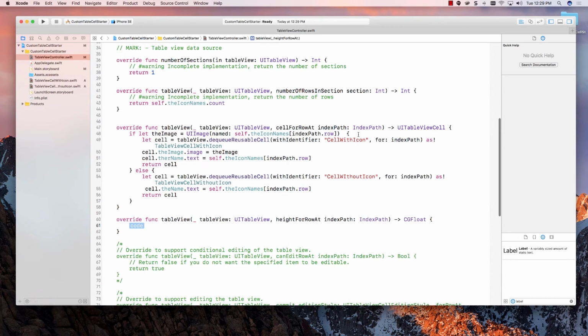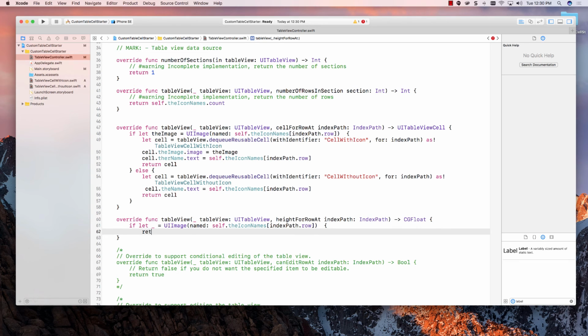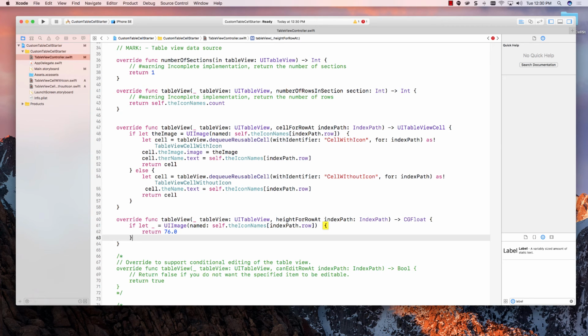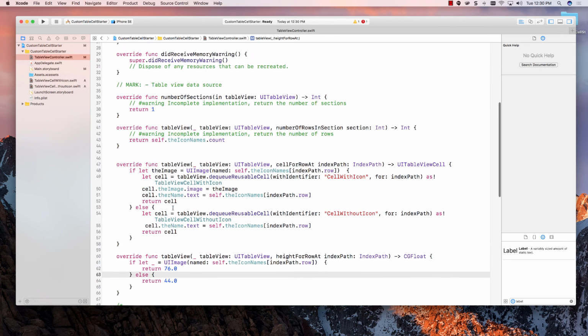Well, I'm going to take this same if, and I'm going to say, if we do have an image, and I'm not going to use it because I don't care about the image, all I want to know is if I have an image, I'm going to return 76.0. Else, I'm going to return 44.0. Okay, so I've set everything up.